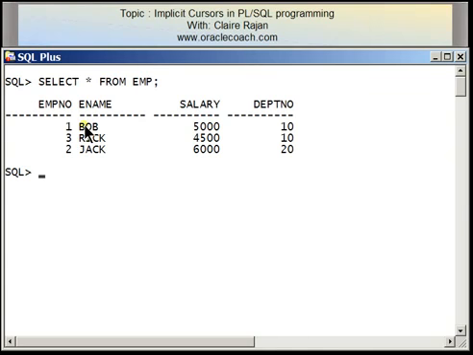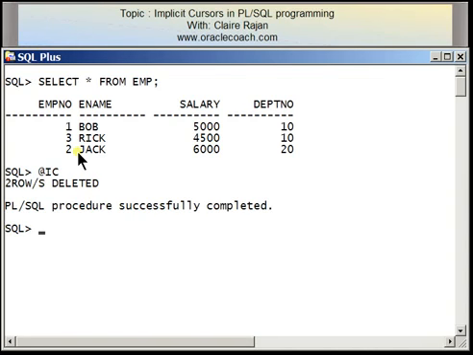So here we have both Bob and Rick belong to department number 10. So when I run that particular PL/SQL block, it should tell me 2 rows are deleted. And that's exactly what's being displayed. There's no space over here only because I didn't put a space in the program. And so we have 2, which is returned by SQL%ROWCOUNT, and then the words rows deleted.